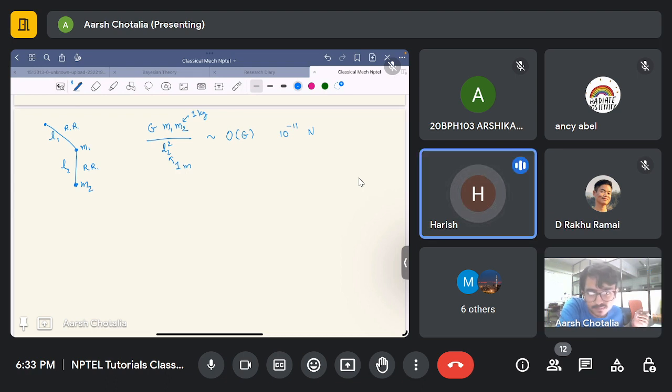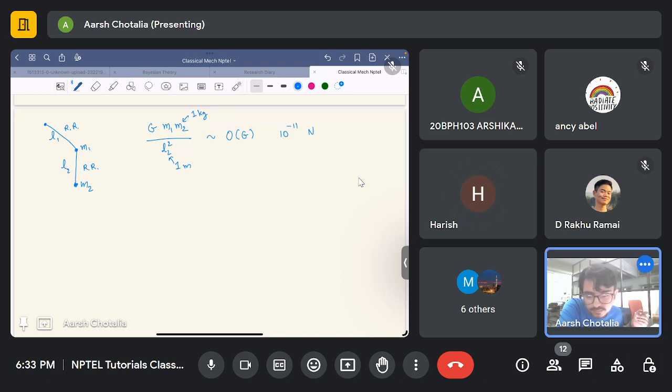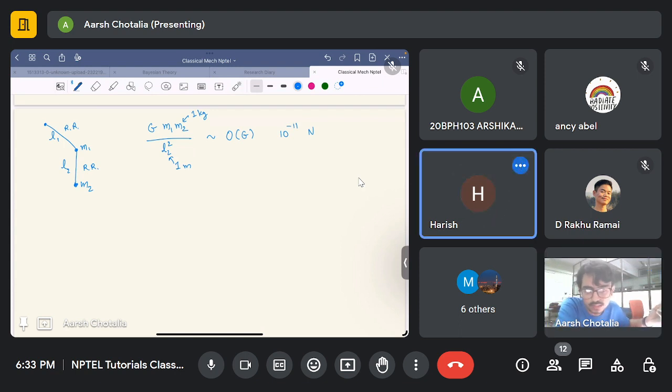Yes, but I'm still unsure about the first reason. Is it because the tension and the gravitational forces cancel out and there's no work between them, or is it just because it is negligible? I think theoretically, once you state that the rod is rigid, it means the length is constant. Then even if you consider the potential, it would be G m1 m2 by L2, and everything is constant because L2 is assumed to be constant, so it doesn't change anything. You are just adding a number to the potential, and that wouldn't change anything.